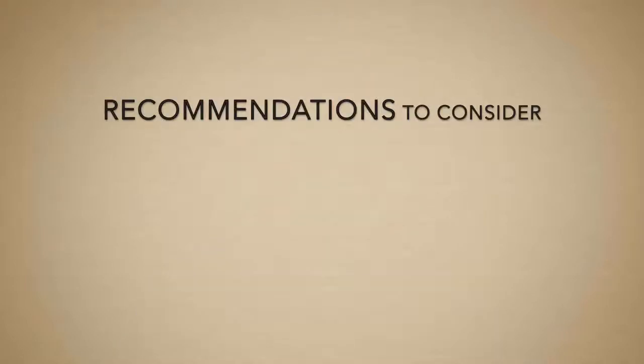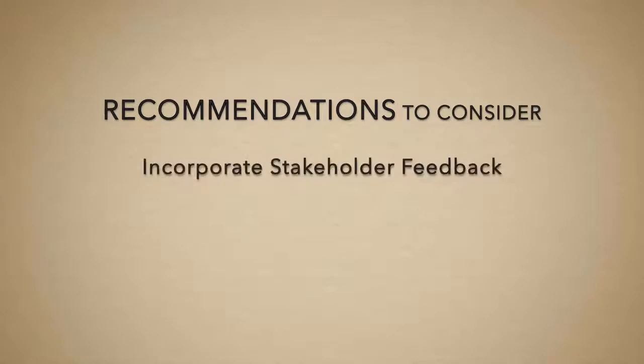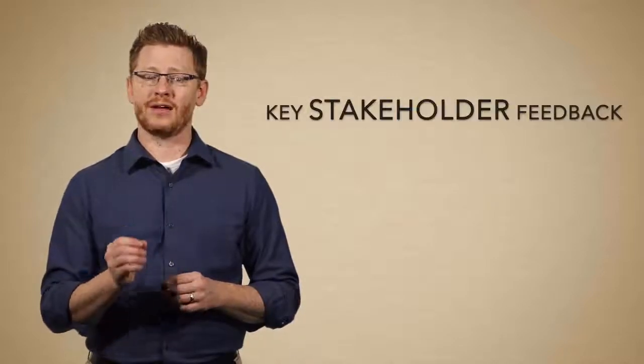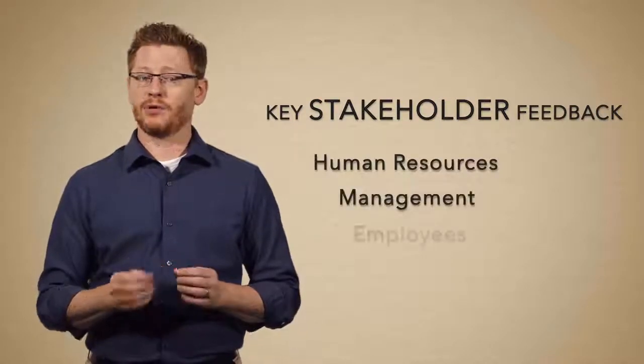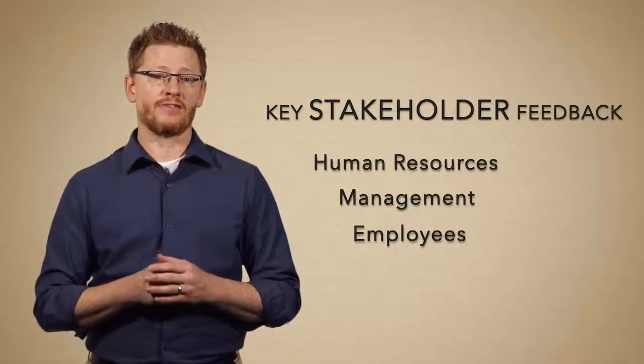When developing your suicide postvention team and suicide postvention process, two important recommendations to consider are to incorporate stakeholder feedback and to consult best practices. Ensure that your process allows for and incorporates key stakeholder feedback. For example, consult with HR, management, and employees to ensure that your process meets the diverse needs within your workplace. If possible, assemble a work group with key workplace stakeholder representatives. These individuals can provide critical information to strengthen your suicide postvention process.